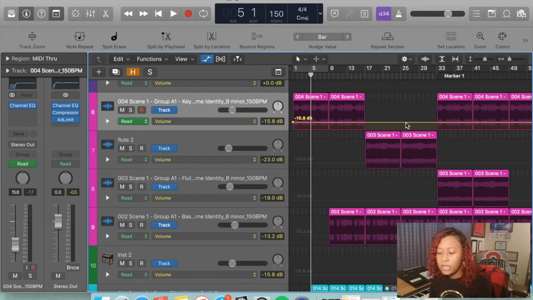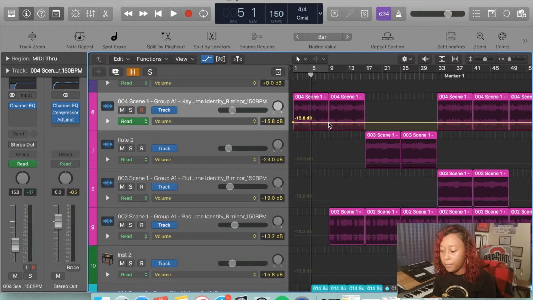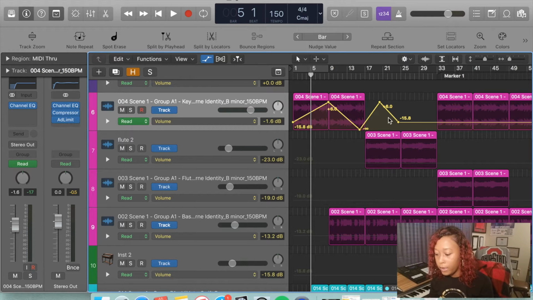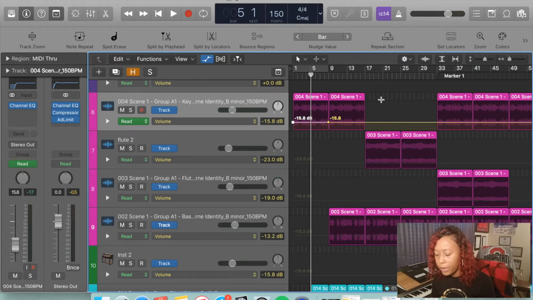Usually some beats will fade in, some beats come in at full volume. So just to show you an example, let's fade this in. You just click to add a dot, and that changes how you want your automation to happen. So this would be getting really loud, getting quiet, loud, quiet, or whatever. So I'm going to delete all of those because nobody wants a song that sounds like that.